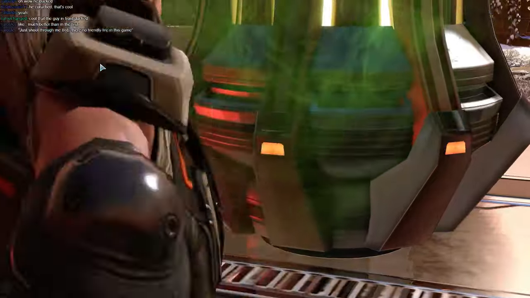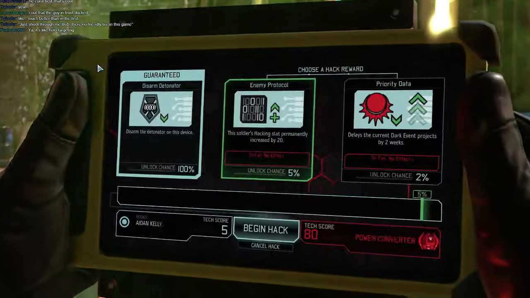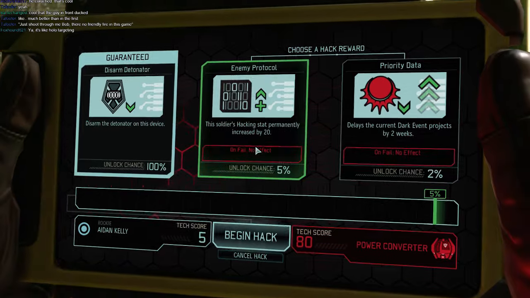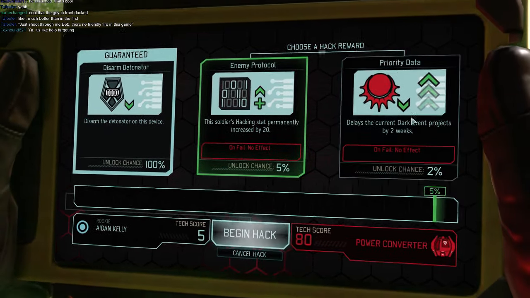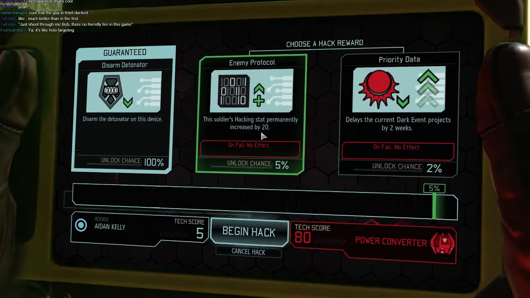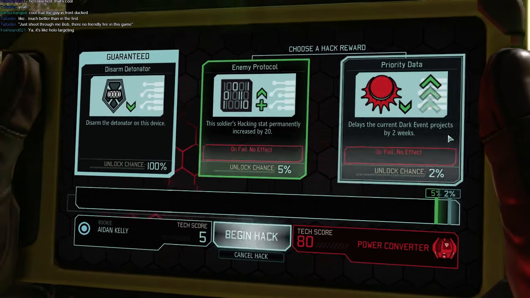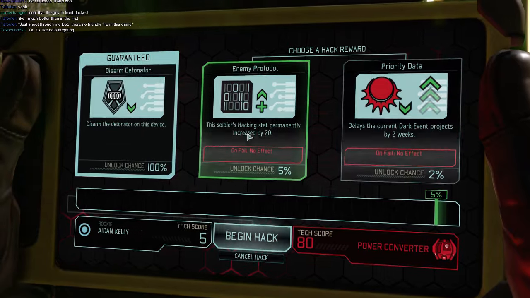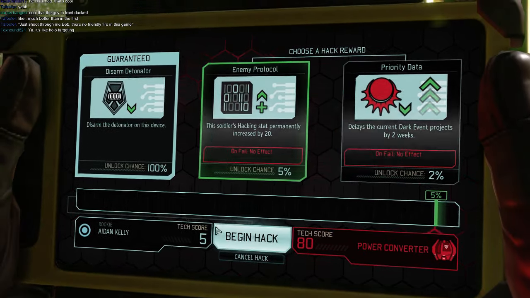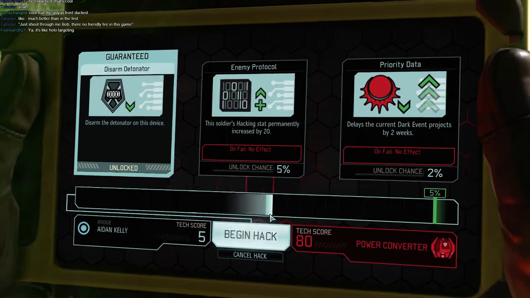Attempting connection. On-fail, no effect. Oh, I see. There's an on-fail effect. So, soldier's hacking stat permanently increased by 20% or delays the current dark event projects by 2 weeks. The fuck are dark event projects? Whatever. Alright. Let's see if we can beat the fucking machine. No, we can't.